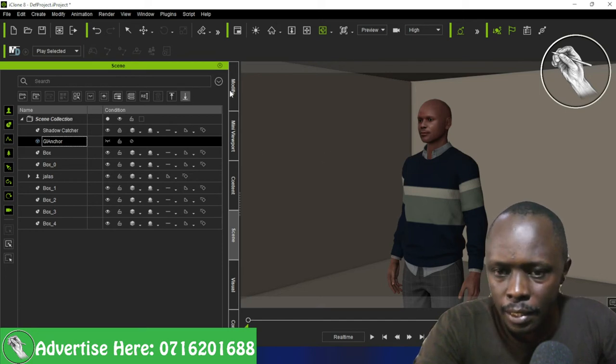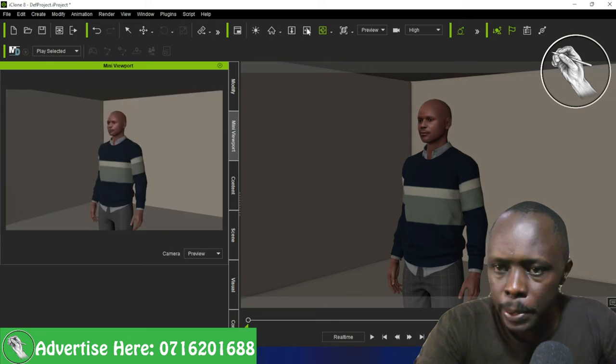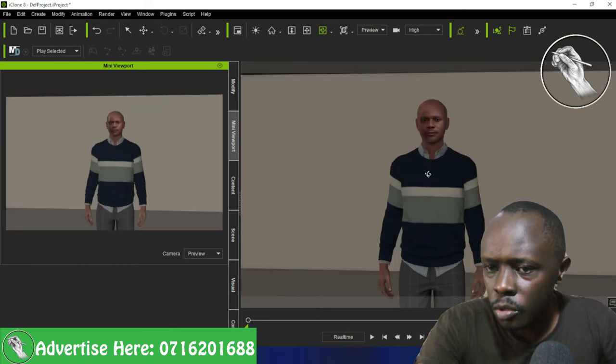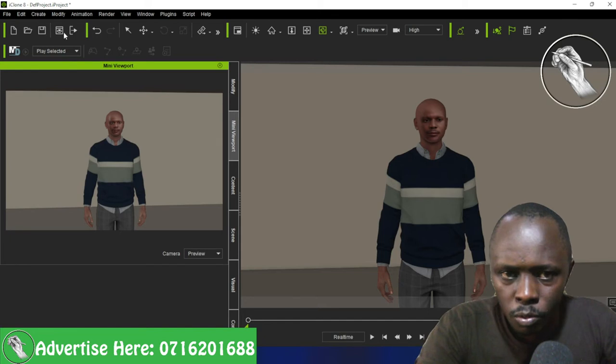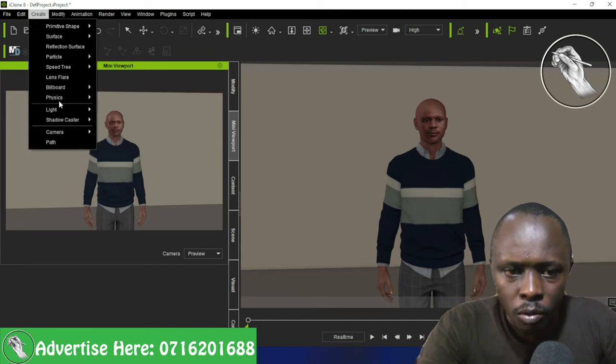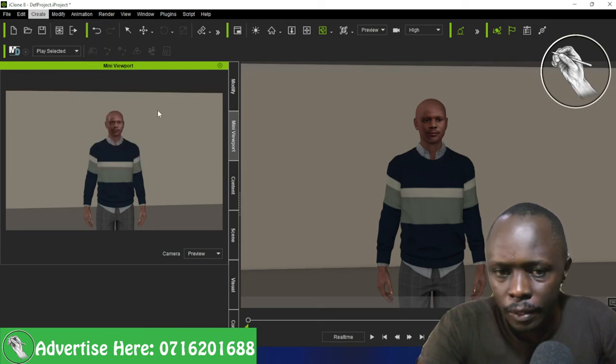As you can see also on our scene, there is a mini viewport. So basically it tries to mimic the normal light. So you go to the scene, and then you start introducing light. Okay, so light, spotlight has shadows. Where are you?